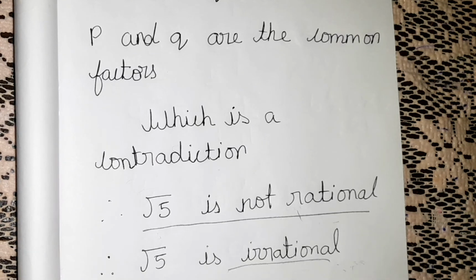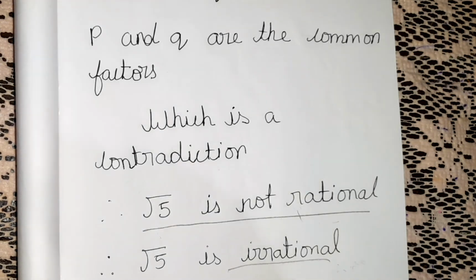Otherwise we can't find the answer just by using the irrational, just by converting into irrational. Why? Because we get only one form, that is p by q. We get p by q only in rational numbers. We won't get it in the irrational. Why? Because the form of a rational number is p by q, where q is not equal to 0. So this is the answer.